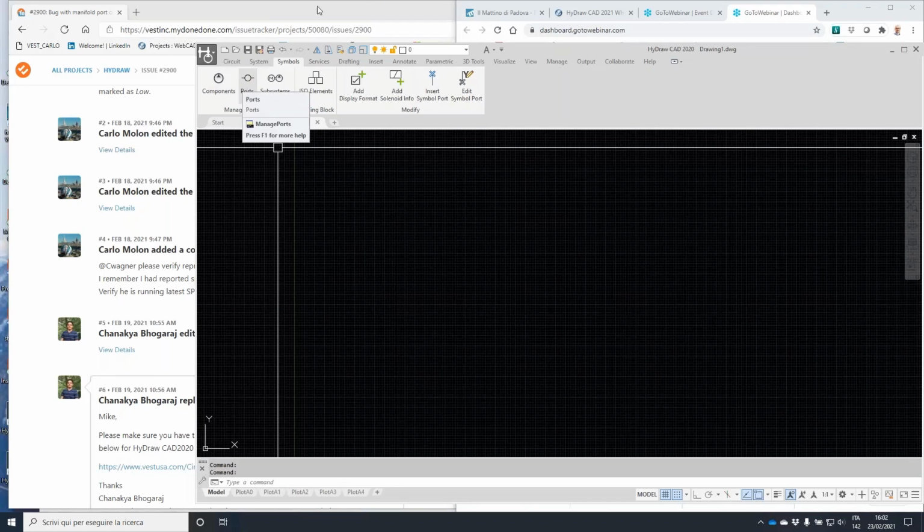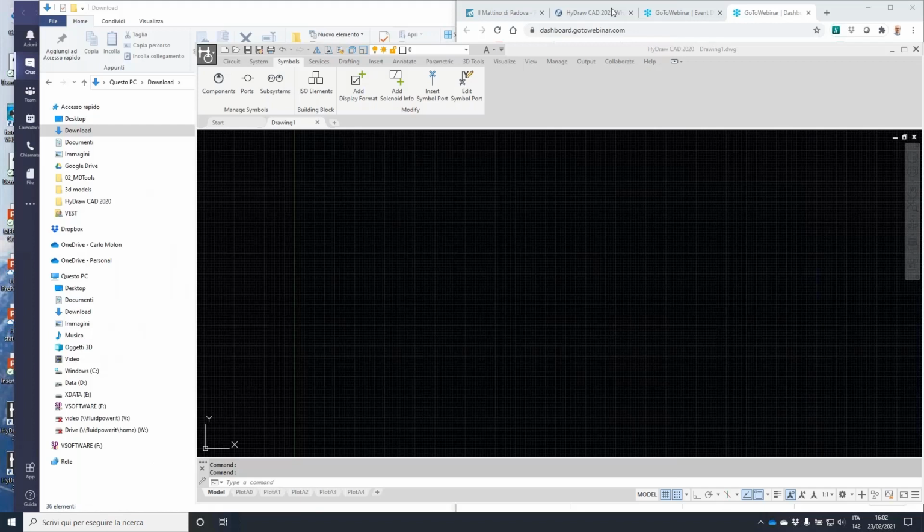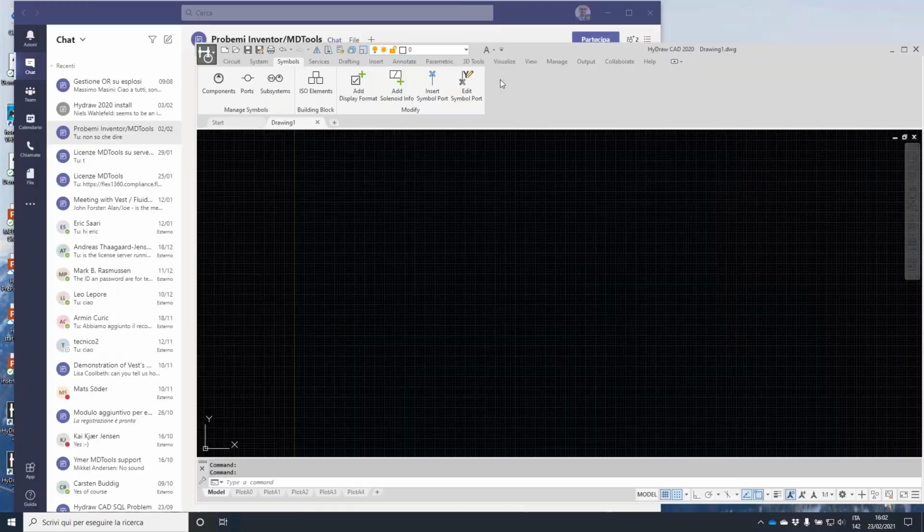But in reality, it ended up creating some troubles with users coming from HyDraw CAD 2019 to 2020. And now we have removed it because we made the workflow for symbol creation much smoother, and we will see how it works now with the newer version.